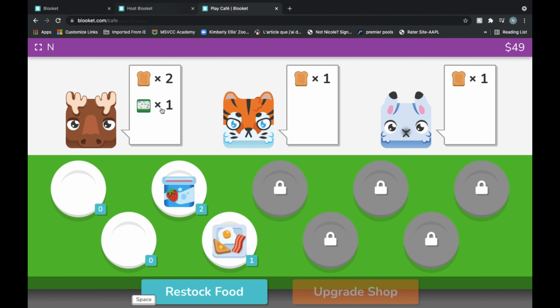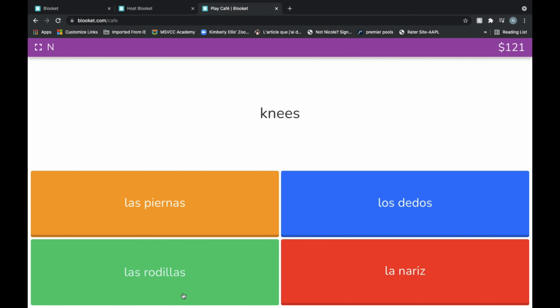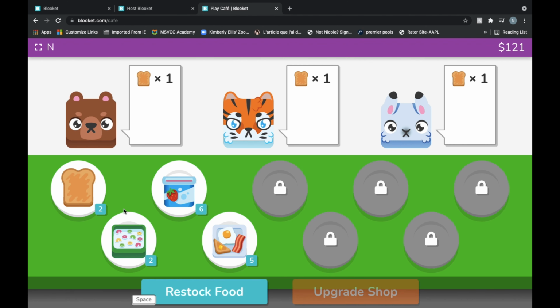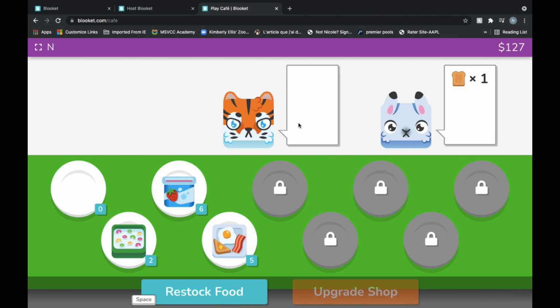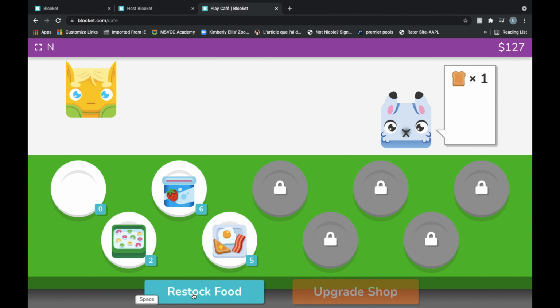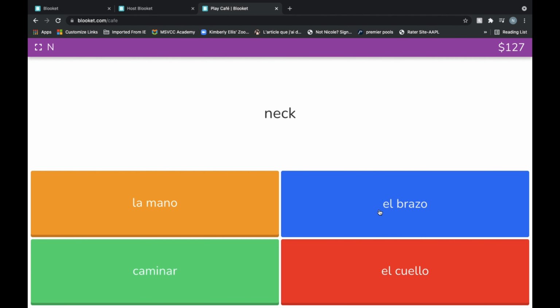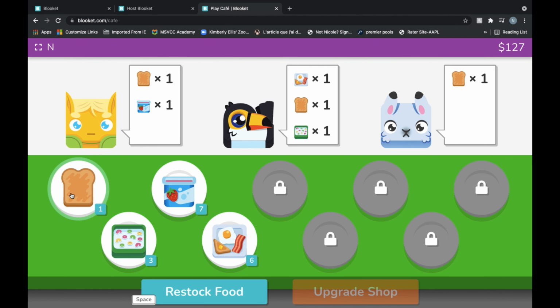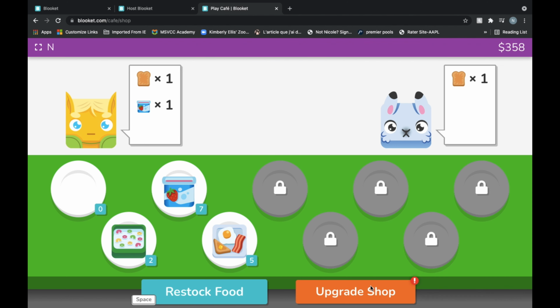It's super fun. I use this game so that they can practice listening skills. I'm trying to get to a point where I can show y'all the upgrade again because there are ways for students, if you have more than one student, that can compete. We can try to make some more money over here. The Tucano quiere, he wants desayuno, he wants cereal, and he wants pan tostado. And so then I can upgrade the shop. And this is what I wanted to show y'all.